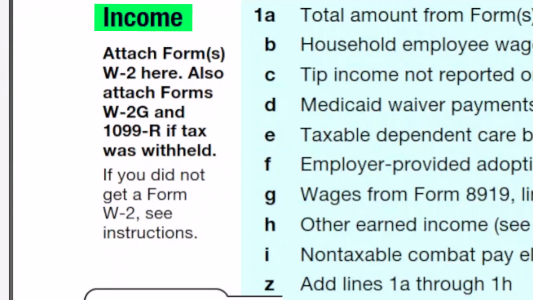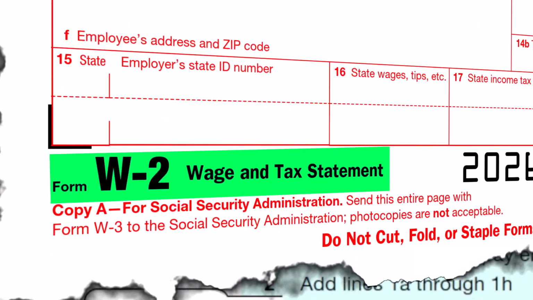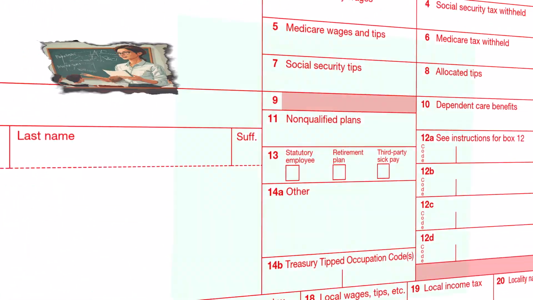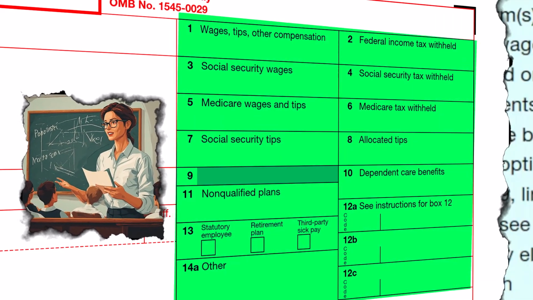We should understand that these three forms are the technical building blocks of your income report. Let's start from Form W-2, which is the official record of your annual employment earnings and withheld taxes. For example, a teacher receives a W-2 showing their total salary and the federal tax already paid from their paychecks.